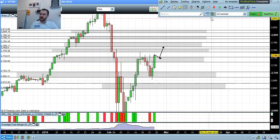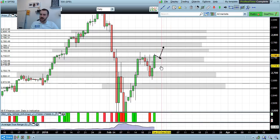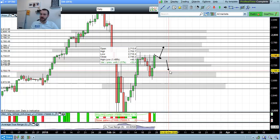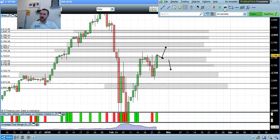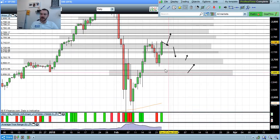Down below, we've also created this level of support at around about 2722 down into around 2718. For me, this is a more minor level. If we're starting to break back down below this level, we really need to come down at least below 2728. If we start to see that breakdown, then this area once again becomes good resistance to look for those moves down. We've got support at 2722 to 2718. I would then be looking for slightly stronger moves down toward 2706. And then key support starts at 2702 to 2688, and then down below there, 2673 to 2658. Both of these remain very good levels to look for bullish bounces on the S&P.